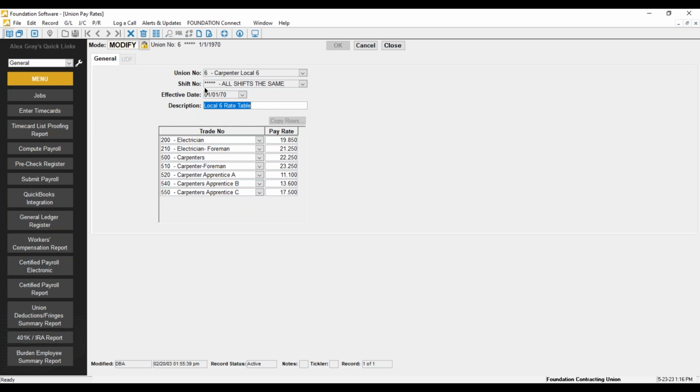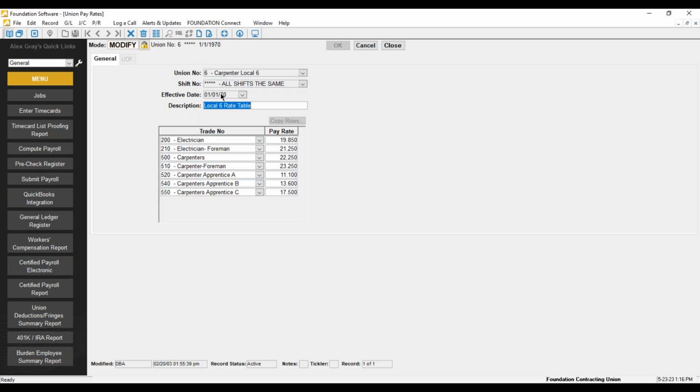And again, the big thing to keep in mind with our tables here is we can timestamp these with an effective date. So for my example here, the first of this year, here are my set rates of pay for my types of work being performed, my trades for my employees per that union contract. Then on July 1st, everything for our example is going to go up $1. You can come in at any point in time, enter that updated union contract information, and timestamp it with the upcoming effective date.